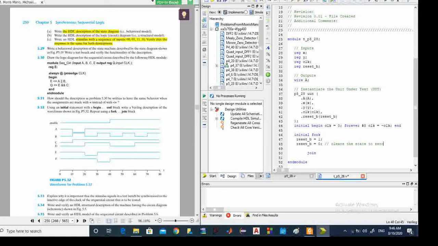And now this could run for, let this run for a very small time, maybe 2 nanoseconds.